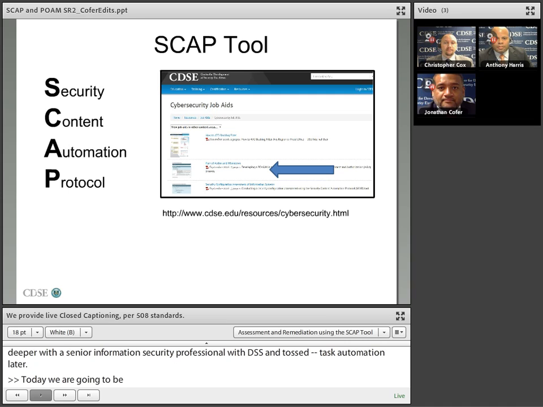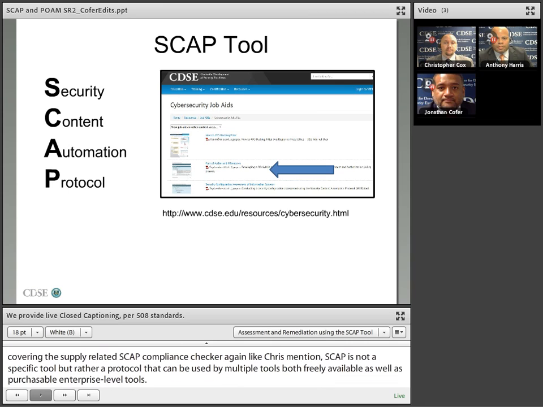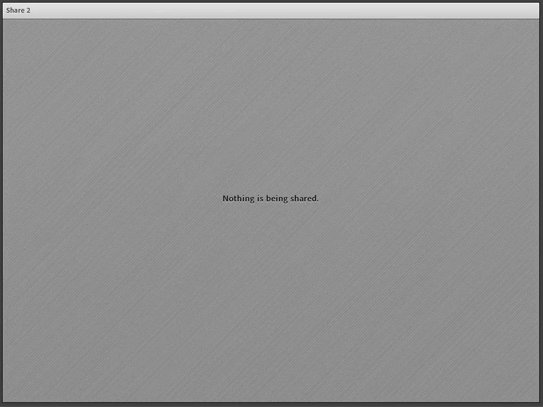So in our demonstration today, we're going to start you off with showing you how to obtain the actual tools themselves, how to get them installed and running on the machine you wish to test, how to configure them in order to run your scan, and then how to view the results. So we're going to go ahead and jump into our demonstration environment. So I'm going to go ahead and pull that up.